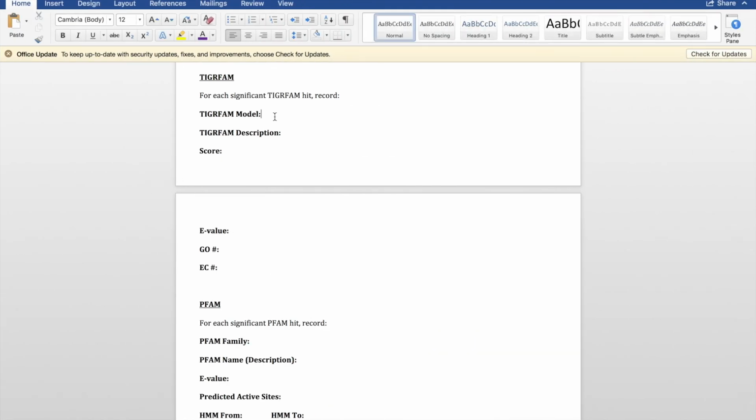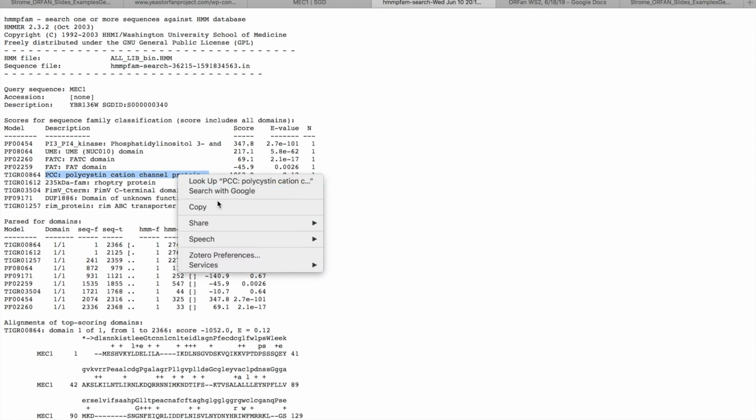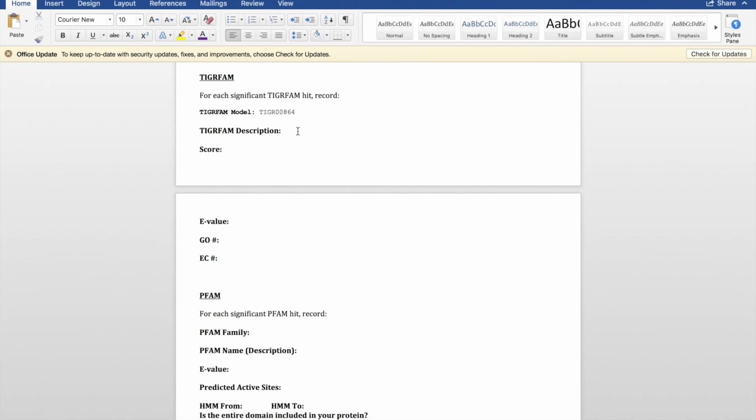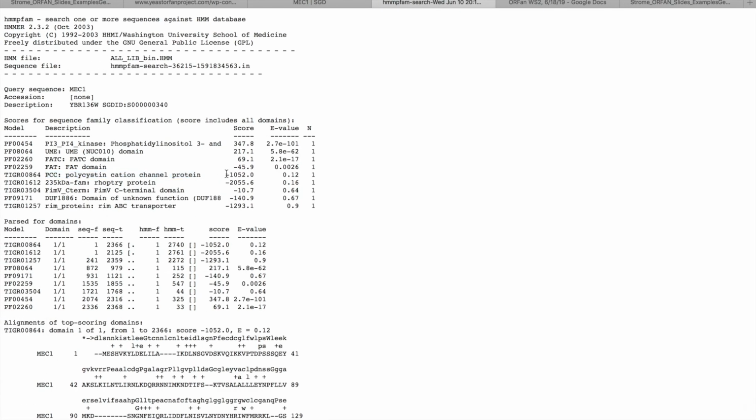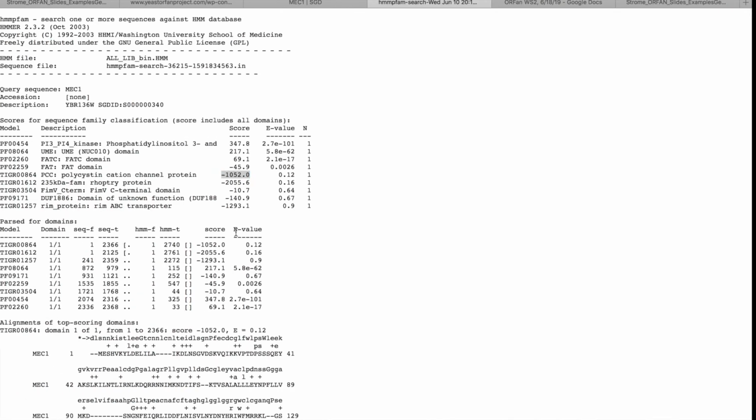So we're going to copy the tiger fam model, its description, and you'll have to look into the different descriptions for each result, as they can mean different things and won't have commonality. And then the score as well, and E value.